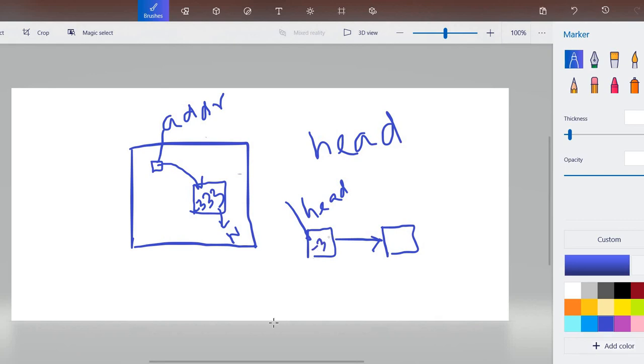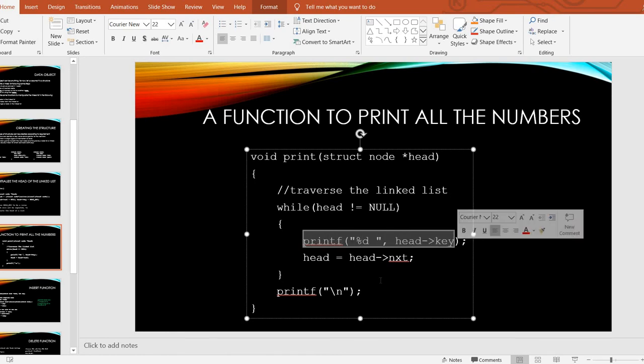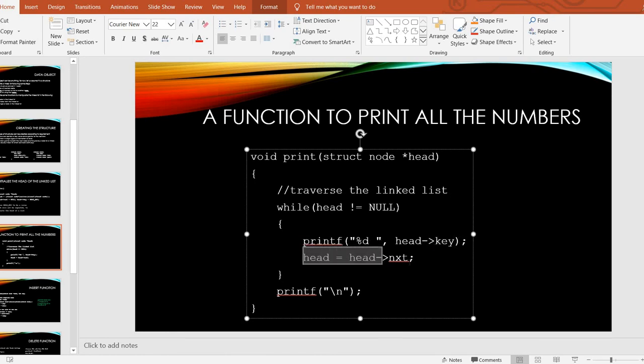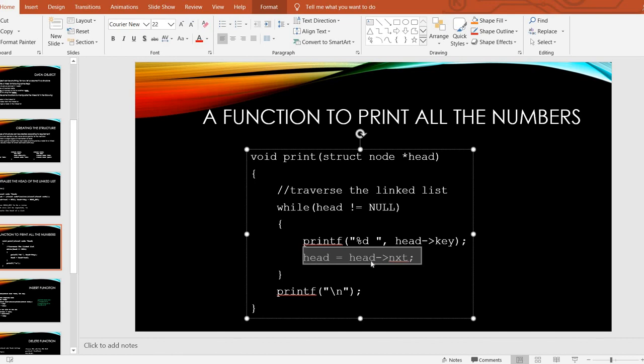Once you print it, we'll be moving on to the next pointer: head is equal to head next. So now my head pointer will be pointing here. If it has another value, let's say 2, then it will print it, right?